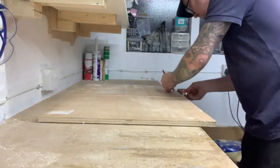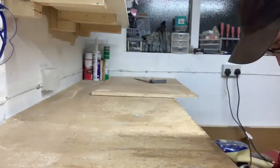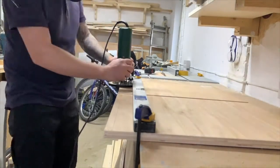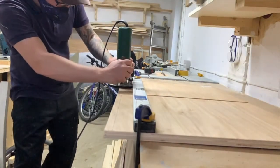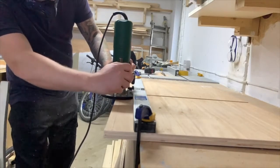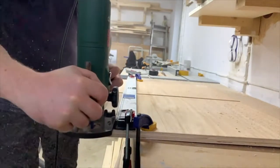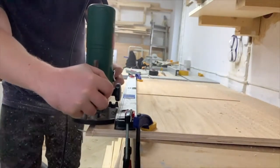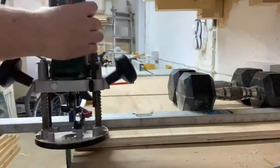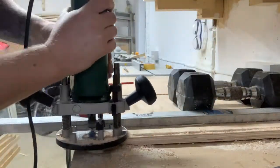I marked out where I wanted rabbets for the two sides and back panel to go — these were the thickness of the plywood. Again I had issues with the router settings. I could lock the depth into place but this meant I had to make the cut in one pass, potentially burning out my new bits rather quickly. There is a depth screw on the router which I set to allow me to plunge up to halfway into the plywood, but I relied on this too much because when making a cut the depth would change and I wouldn't get a consistent depth of cut, sometimes going too deep. I took several passes using a straight bit.